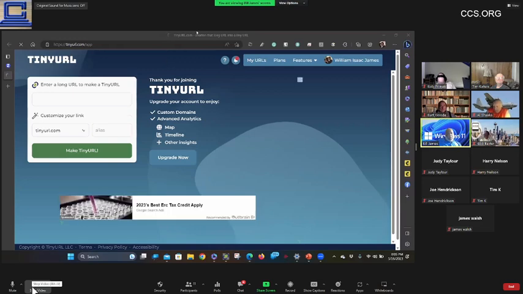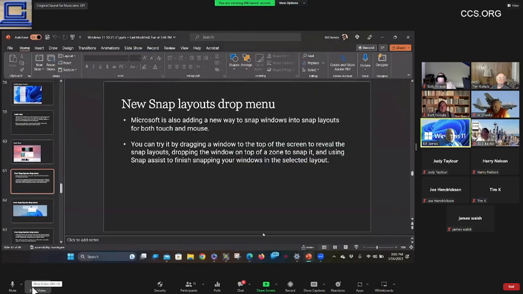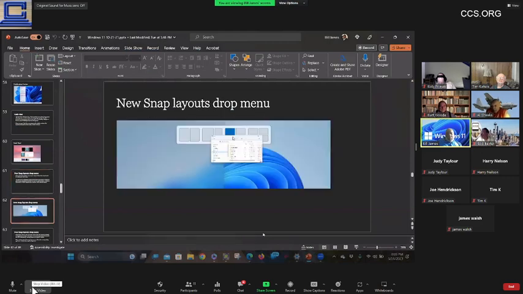Probably not on Zoom, but if I move my mouse to the top area here, you will see where it would then bring up some snap icons, and I'll show you in the PowerPoint where James, I think you can see this area right here. When I move that up to the top, then it gives me these different configurations where I could then choose to snap that particular application.